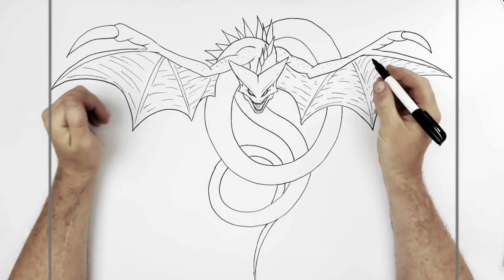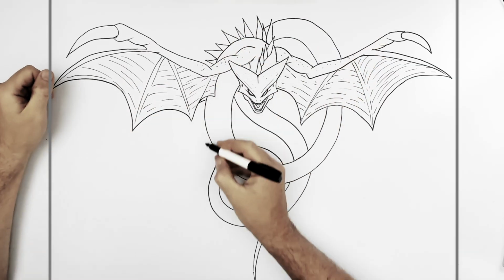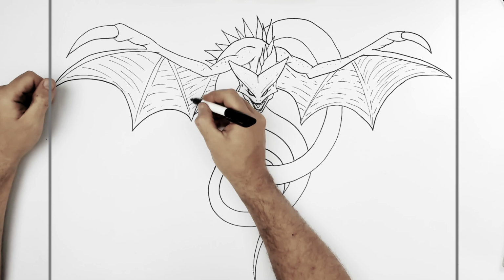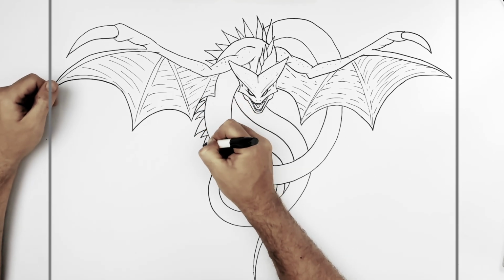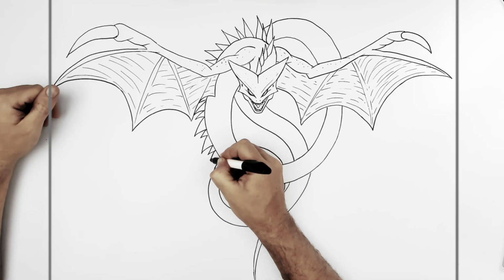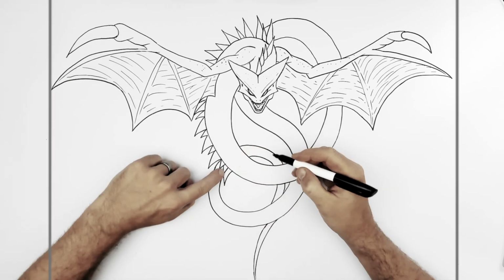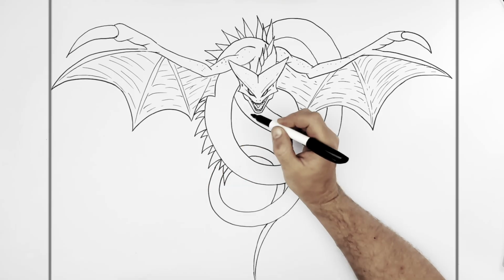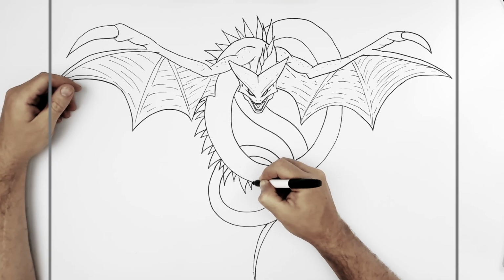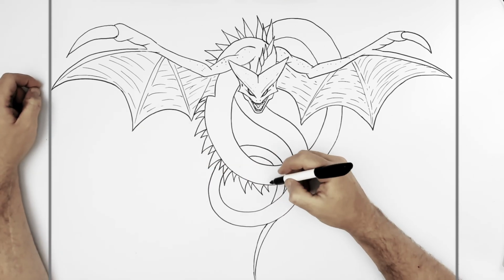So the rest is spikes and textures. So say we did the first layer here, and then we'll go down his back, right? So you just start getting all these. And of course we'll have to draw over, and you'll erase if you're coloring, or color over. So we may have to draw over some of these lines that we did, like say here, so that you can't see this part because that's his body underneath the spike. So you just erase that or color over it. Or when you're doing your black line, just don't do black line on that part if you're sketching first.